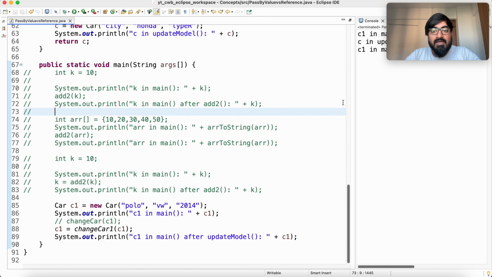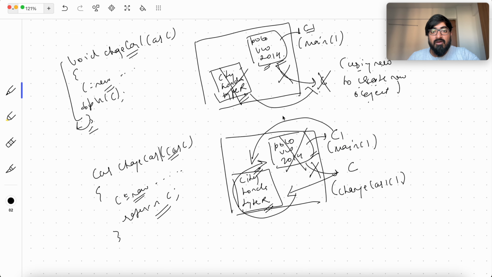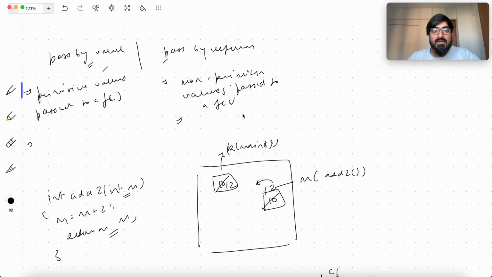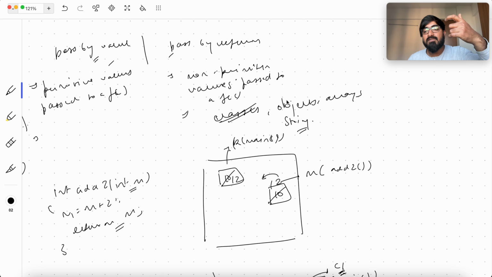All right, so next thing is, you will now argue that strings are passed by value. No, they are passed by reference. It's just that strings are immutable. Okay, strings are also passed by reference only. Because classes and objects are passed by reference, objects of classes. So string is a class. Any string variable is going to be an object of string that is passed by reference. It's just that when you think you are changing a string, you are not actually changing a string, you are reinitializing the string.